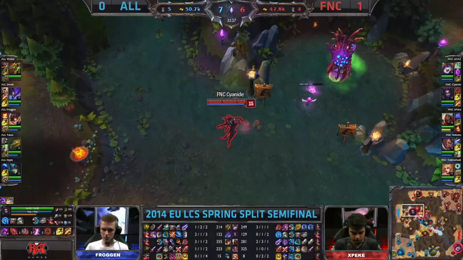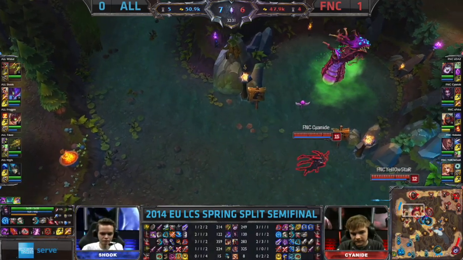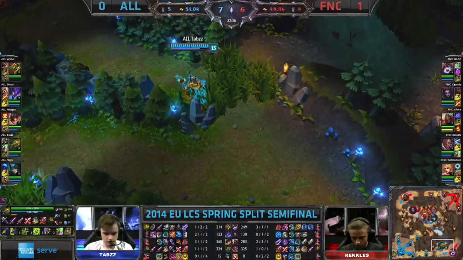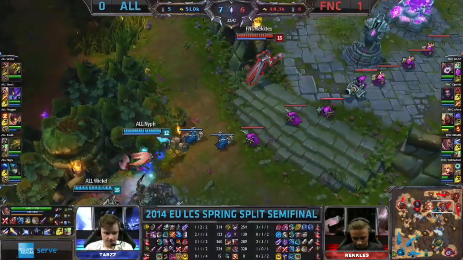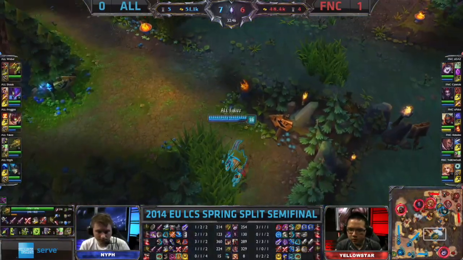Until Tabzz actually gets a QSS, he really does not want to accidentally bump into xPeke, because I do still think xPeke will blow him up. With the Ghost Blade, Last Whisper, and a Blade of the Ruined King, that is so much damage. xPeke has got 2 additional actives that he's going to be throwing around, but look at the damage onto YellOwStaR. Yeah, YellOwStaR keeps eating those bombs from Froggen. He's been bullying him every step of the way.